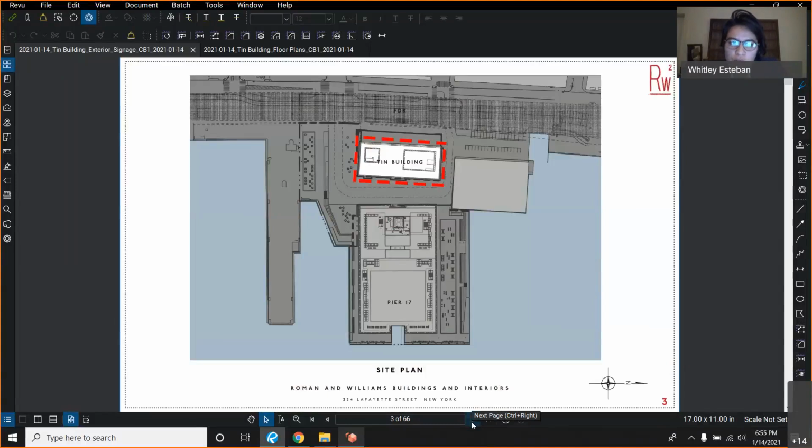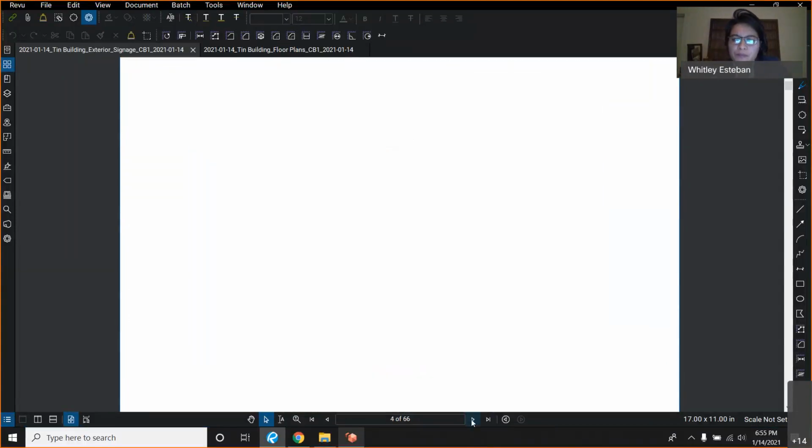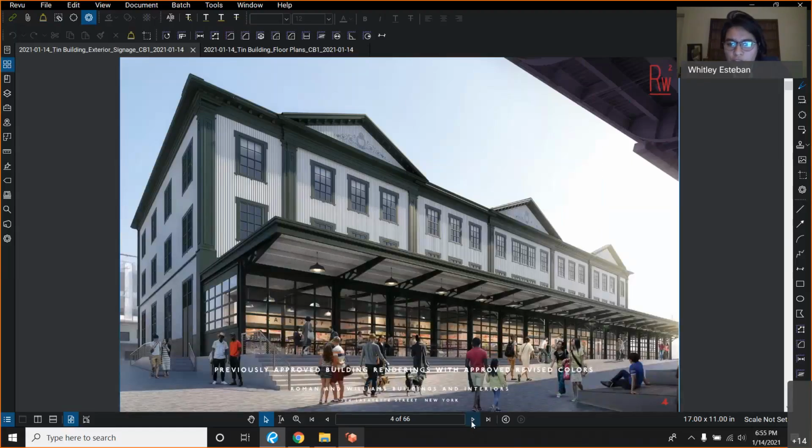So with this zoomed in site plan here, essentially, I'll be showing some historic context, some historic precedent, and then we'll obviously move to the proposed signage along the facades. We'll start with the west elevation that is adjacent to the FDR and South Street, then move to the south, the east, and the north in that order. Next. I think George's construction photographs are maybe even a more realistic depiction of this, but just to reorient everyone to the exterior renderings that you had seen some years ago. These are produced by Shop, illustrating what the final facade design will be realized as.